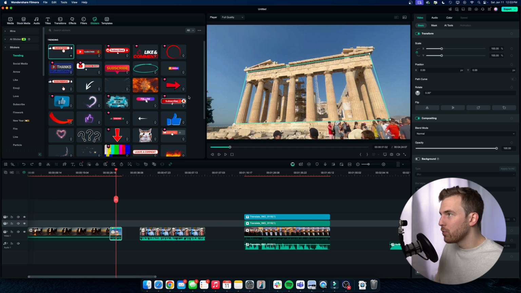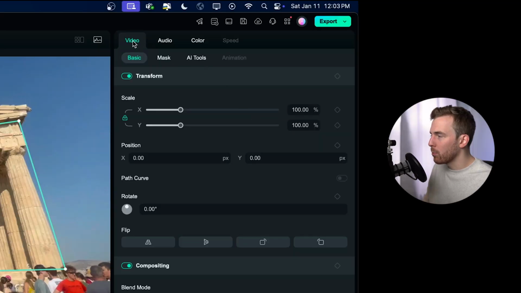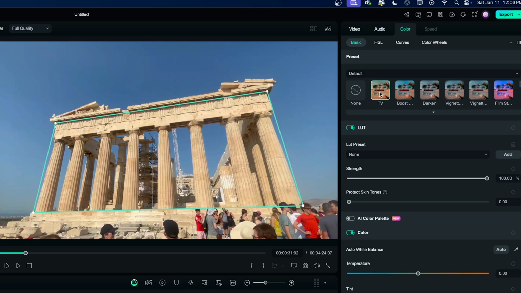So what I do for that is I click on my video, and over on the right side here, we get a panel where we can make adjustments to our video, our audio, our color. And I gotta say, with the color as a quick aside, fantastic defaults for color correction. You can see me clicking through here, really nice options. And then of course we can come in here and make our edits after.